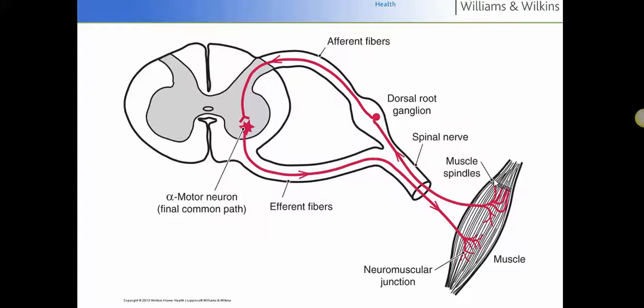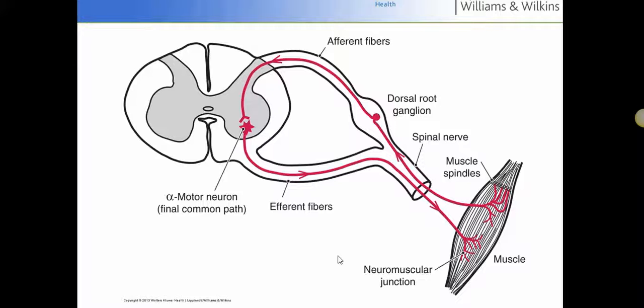Now you have something called the muscle spindles, which are embedded deep within the muscle. So these are examples of muscle spindles, and they are also called intrafusal muscle fibers because they are located deep within the muscle. And then externally, you also see muscle fibers, and they are called extrafusal muscle fibers.